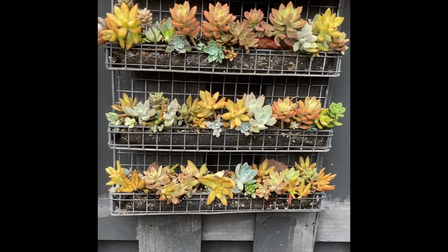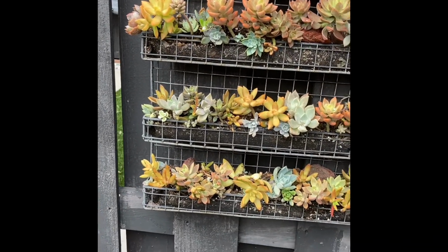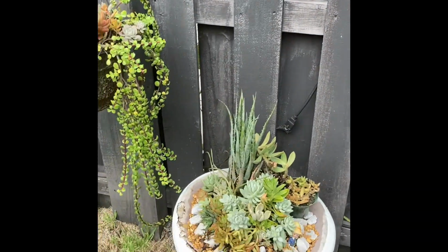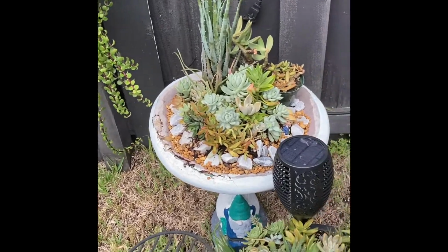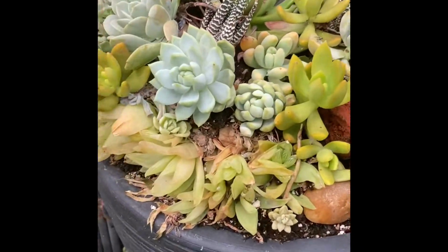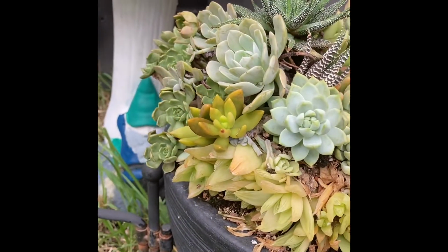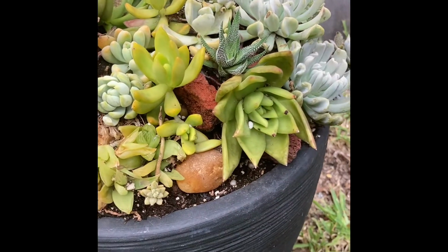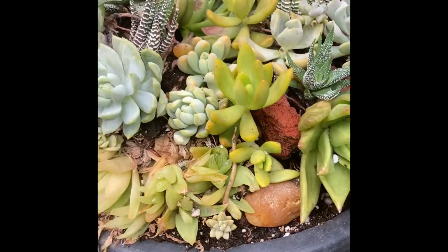Try to come out, inspect them, and learn from them, and work with the plant material that you have based on where you're from. So this pot is looking a little tired. I'm just hoping for the best with the temperature, that it cools down. And like I said, it's up to you.